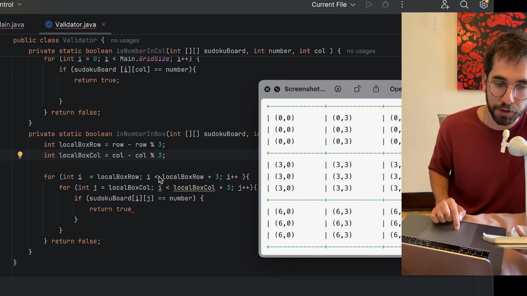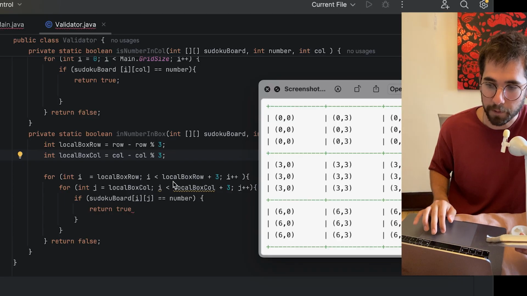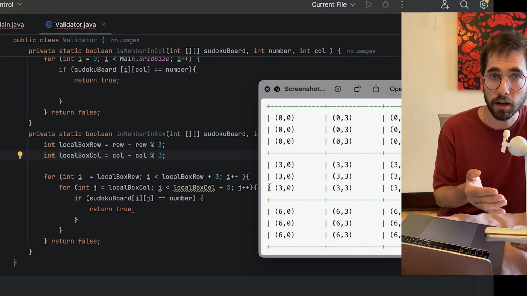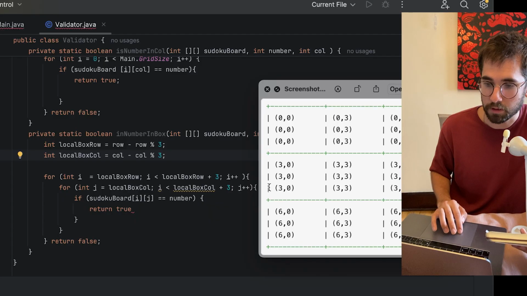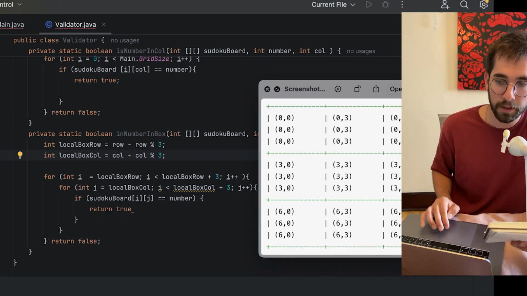For instance, if you chose the coordinates 5 and 8, okay? Row 5, which would be 0, 1, 2, 3, 4, 5. Column 8, which would be right here, at the end.